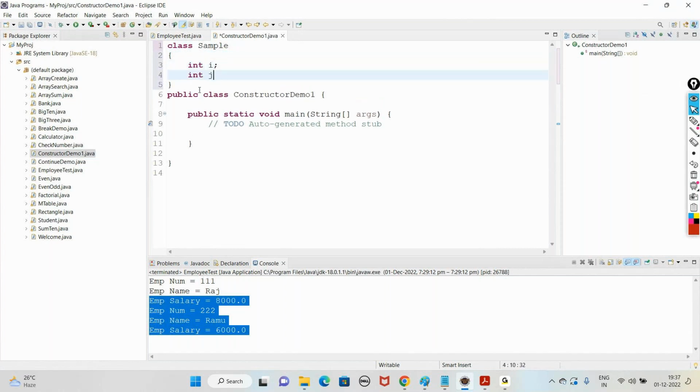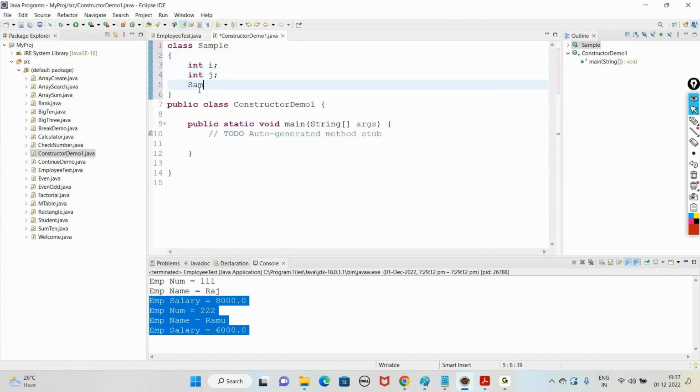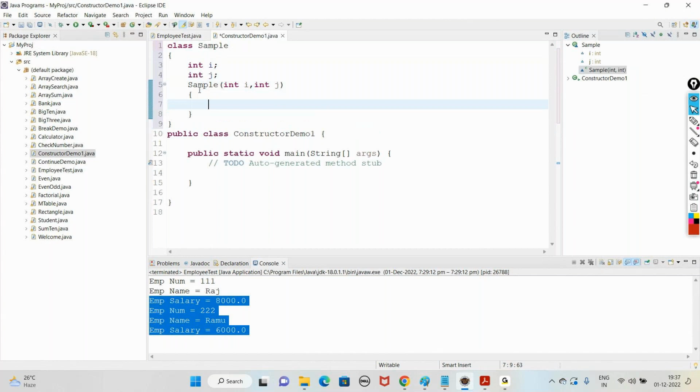Now we want to give values to the data members, so we use a constructor, and a constructor can also take arguments. Now if you observe, the data member names and argument names are the same. Then how to differentiate? This dot. this.i equal to i, this.j equal to j. That's about the this keyword.